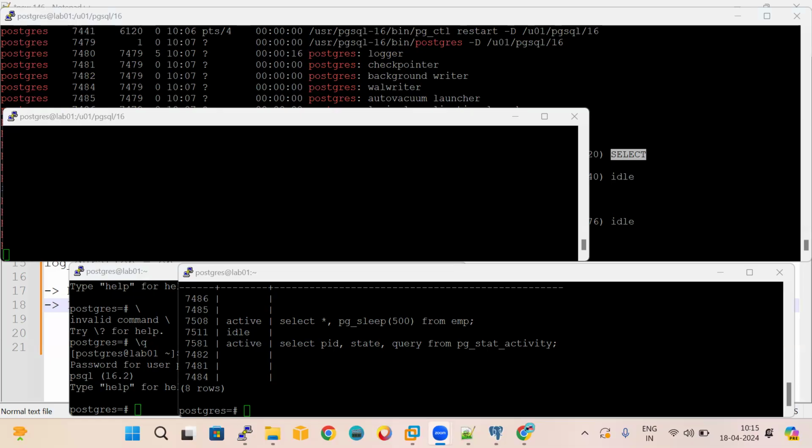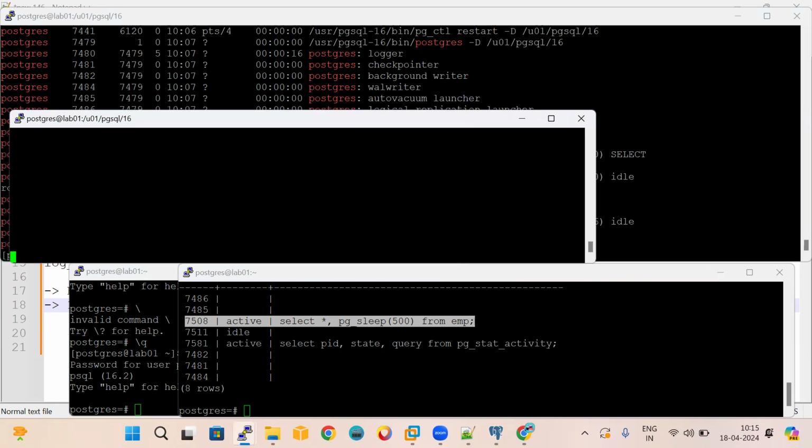You said the query that is doing select and at the OS level, when you run the query it was there, I didn't see. Okay, I got it. So this is the session that is doing that select.